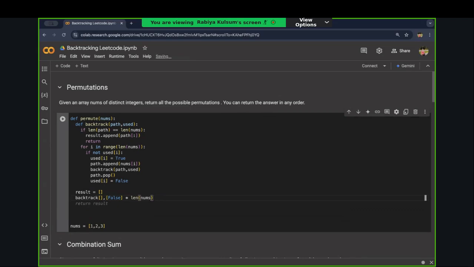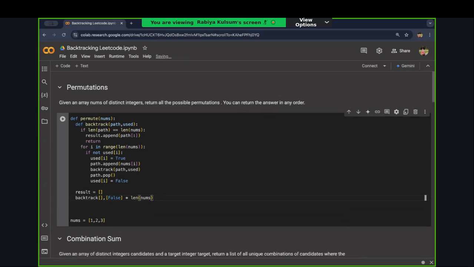So here, why are we doing this? So that in your used path, we start off with 3 false and then we keep replacing that false with true whenever the used is present in it. That's to make sure that however many nums we have, so many false we are going to have at the starting point.